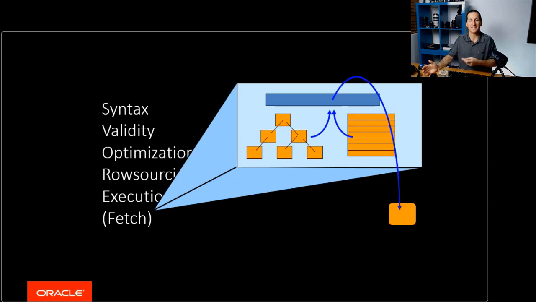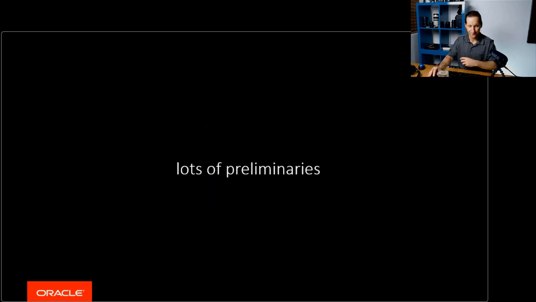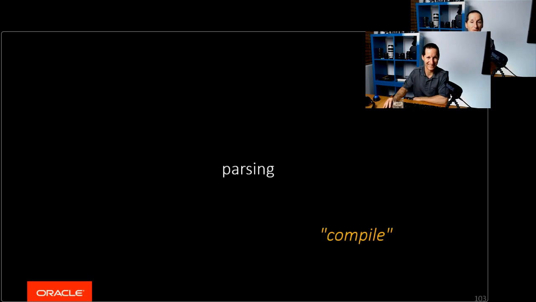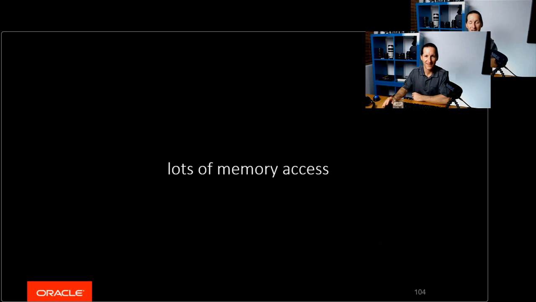Obviously, if it's a delete, an insert, or an update, then we don't have to fetch unless there's a returning clause. But most of the time, if it's a select statement, then that's the last and sixth phase, the fetch phase. There's a lot of preliminaries there, a lot of stuff going on before we actually get to run the thing. Syntax, validity, optimization, row sourcing, and that's what we call parsing. That's the compilation phase of a SQL statement.